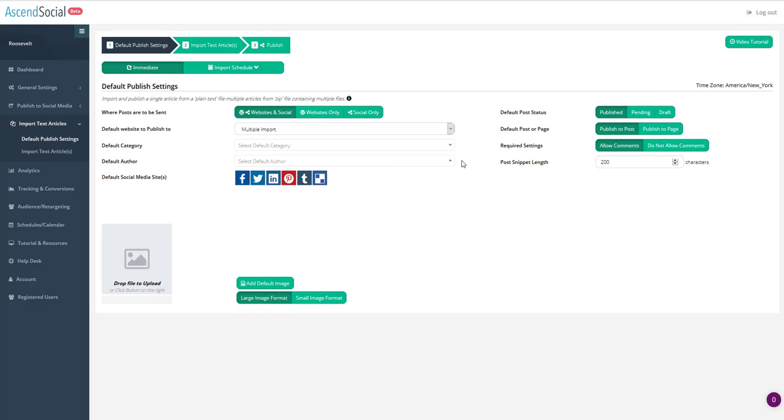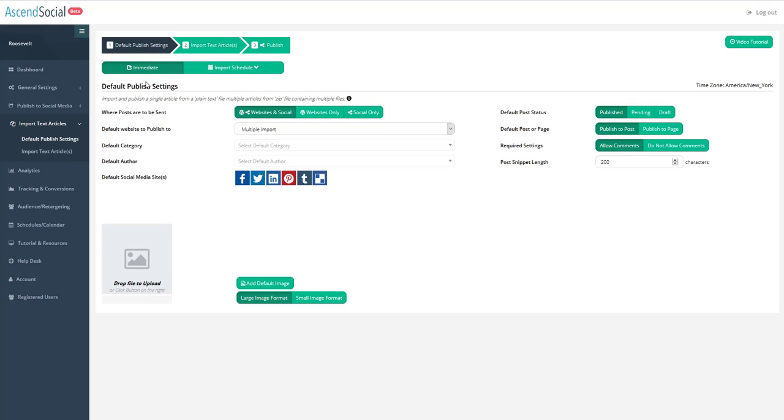Now the import is a nice little module, and what it's going to do, like I told you earlier, is let you bring in a zip file with multiple files. It can be going to multiple websites, and across multiple social media sites. You pick where you want to go and how you want it to go. But the first thing you have to do is set it up. This is the GUI, and it has two parts to it.